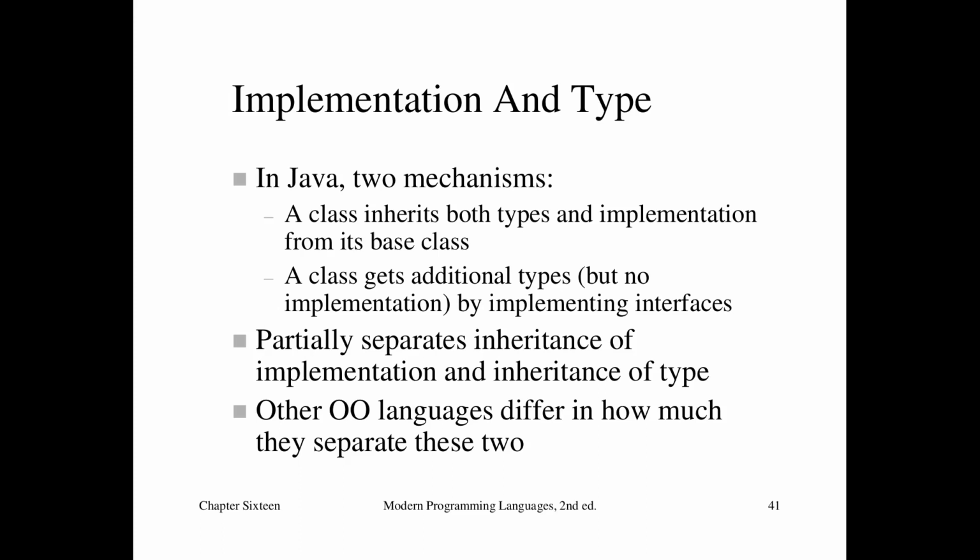This gets us to the concept of implementation versus type, right? In some languages, this is all about inheritance. In Java, we have two different types of inheritance, and we have realization. A class can inherit from another class, or a class can realize more than one interface, or it can do both. In both cases, when we are extending a class or realizing an interface, we inherit the type information associated with those classes that we're inheriting from.